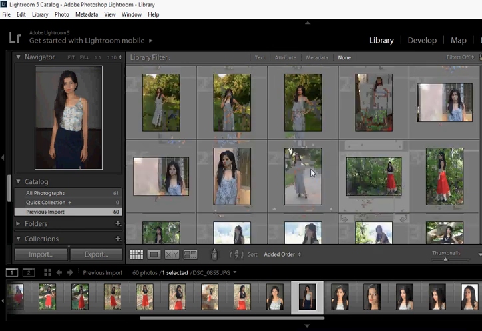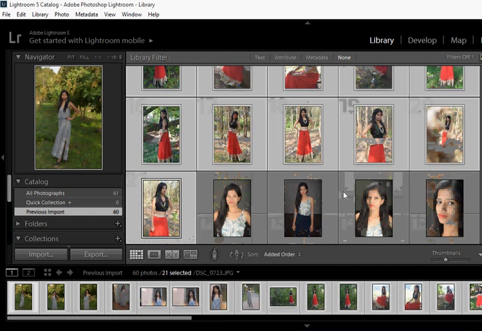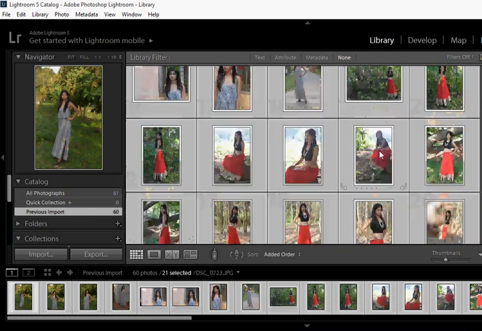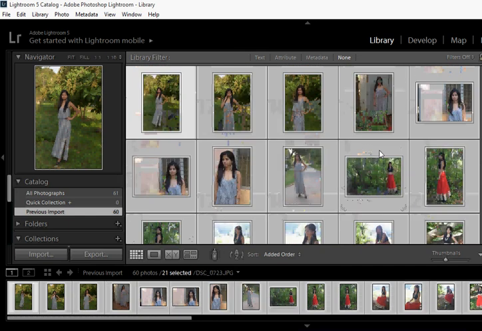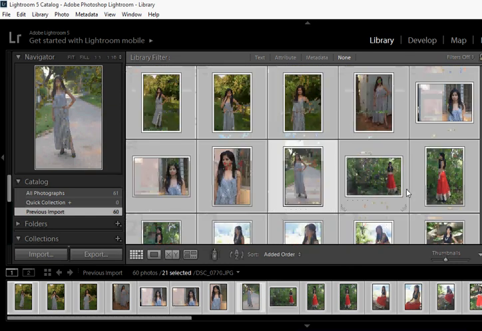Okay, so I'm gonna classify this first. I'm gonna select all these pictures, okay, first of all, and then what I'm gonna do is like cropping and all those things you can do in the development method. So I don't like this picture, so I select this picture. In the selected picture itself, we can select another picture.